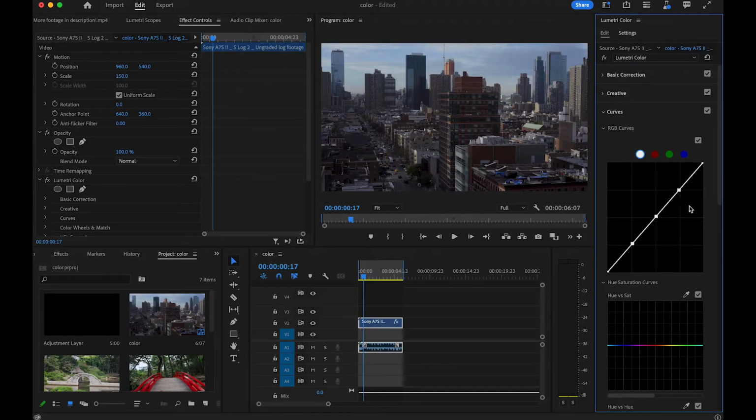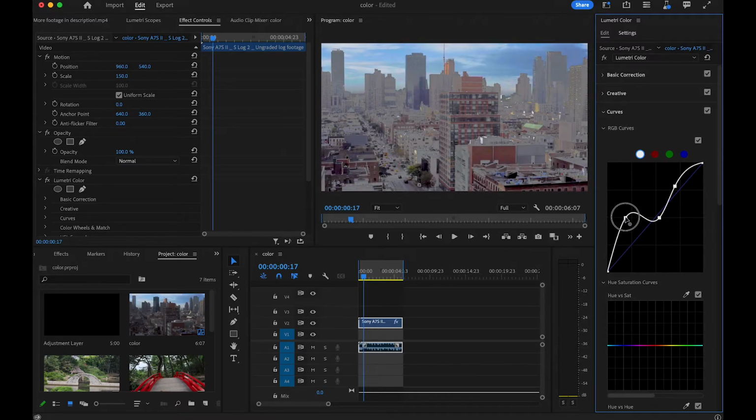3 points right here. As you can see, there's an axis, and you can drag down these little points a little bit and actually change the color of the whites in this image. In this case, we've selected whites right here. So I'm just going to turn that up a little bit. As you can see, the sky is a little bit more vibrant and the whites in the image overall.